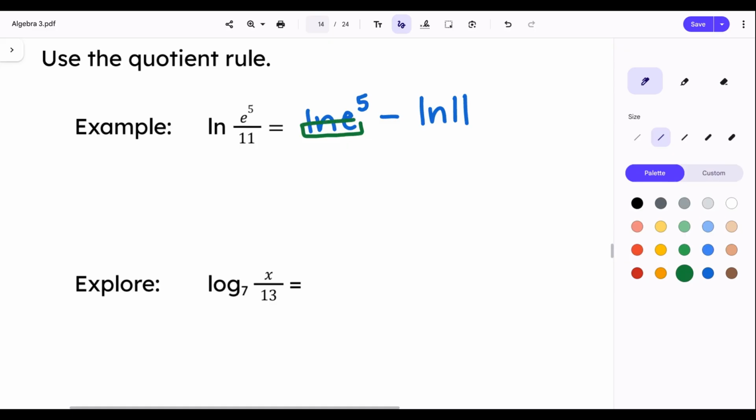So this is gone. The 5 is going to come down as just a 5, and then you still have minus ln 11. And if you want, you could put 11 maybe in parentheses. If you feel like your 11s, your 1s, and your l's for log start to look too similar, you could always put symbols around that if you needed some separation so that it doesn't look like you're just writing ln ll. I know sometimes those can look a lot alike. All right, why don't you guys go ahead and write down what you think the next one would look like.